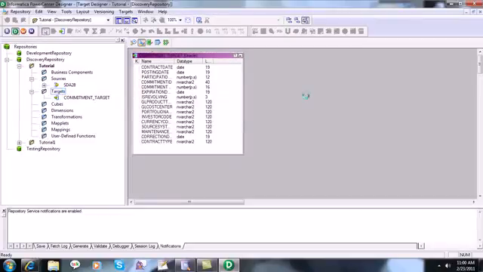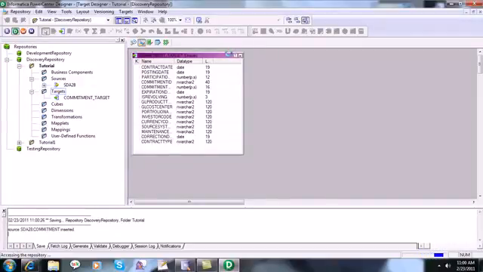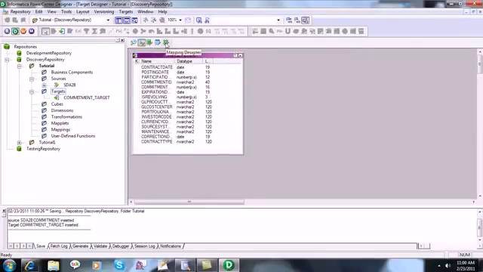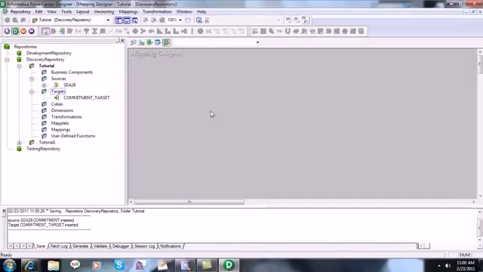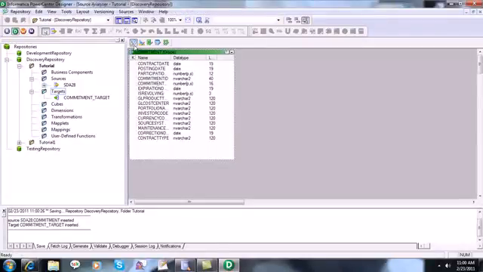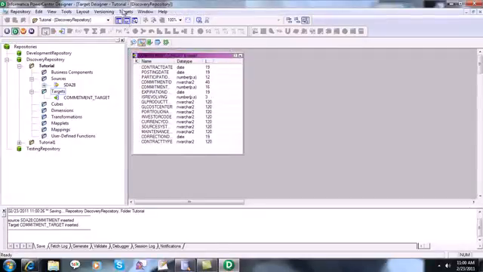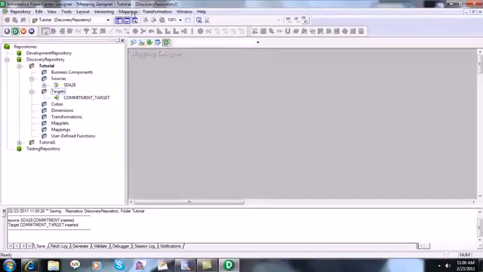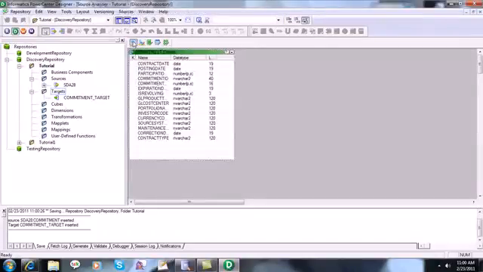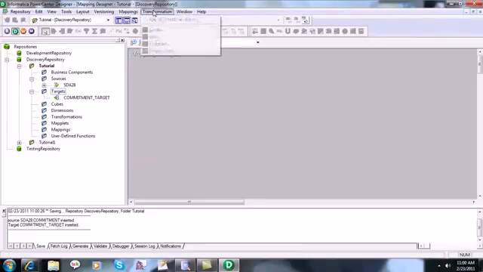Let's save it, so that it will save the commitment source and commitment target into the repository. Fine. Now we can go to the Mapping Designer. Here is the tab. Basically in source we got the source tab, in target we got the target tab, in mapping we got the mapping tab, right? And one more tab which appears is the transformation tab.